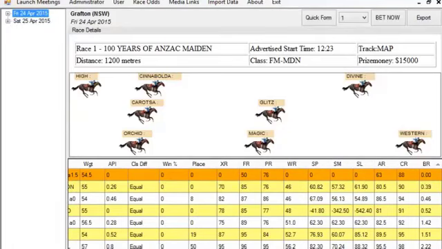Okay, if we go to quick form rating, now quick form rating is basically the form that you'd see in a very comprehensive race book. So best just to quickly show you quick form. And this is for all the greyhounds, the dogs, the harness, all have the same quick form.